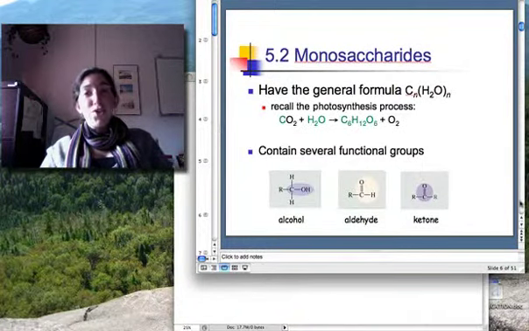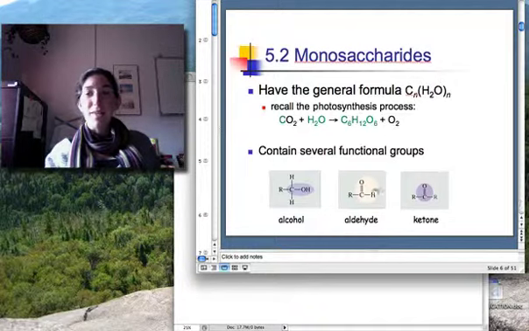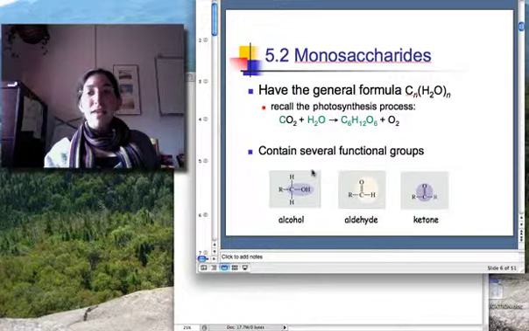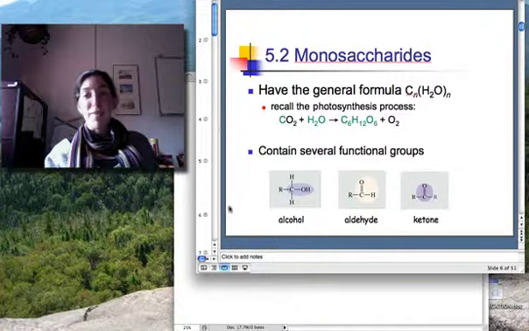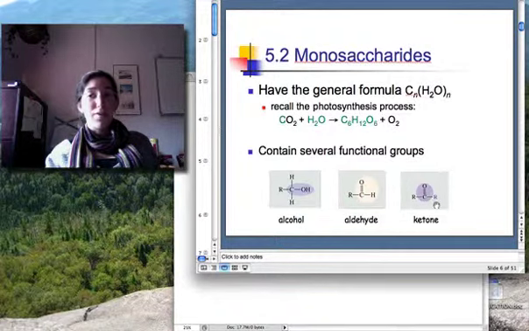So when it comes to sugars and carbohydrates, we've got a couple of new functional groups we're going to be exploring. So remember in Chapter 4, Table 4.6, I think it was, there was a list of all the different functional groups, okay? And we didn't really talk about all of them, but hopefully you did the homework and you started practicing being able to identify different functional groups. But the ones that we're going to explore in this chapter include alcohol functional group, the aldehyde functional group, and the ketone functional group.